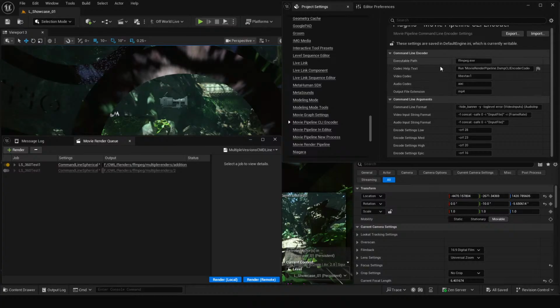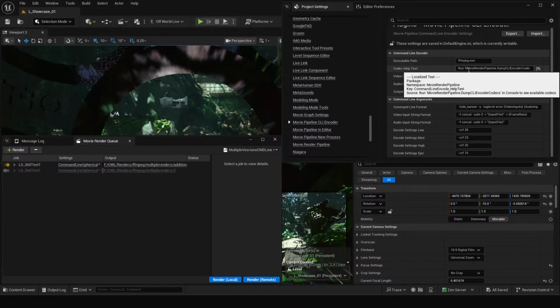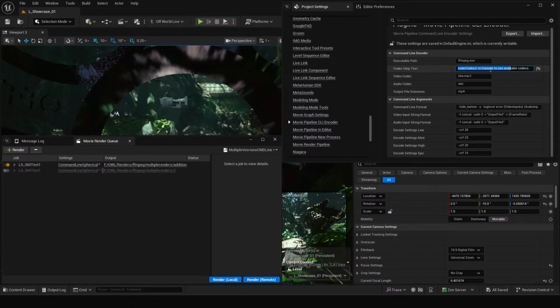So yeah, this is how it might look by default. It's got executable path ffmpeg.exe. I think this will automatically work, it doesn't need an actual hard-coded path as long as you've saved it onto your C drive in a folder called ffmpeg. This I've just kept default. Yes, it's a debug option, or for if you don't have the available codec.